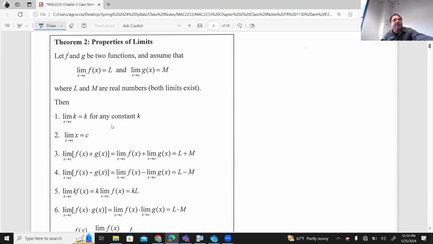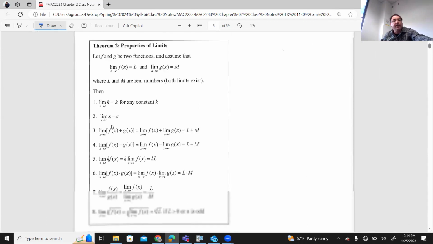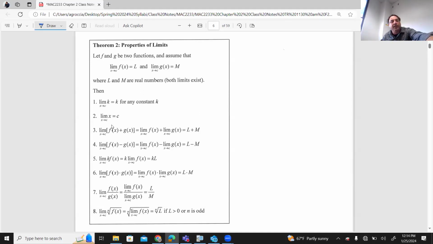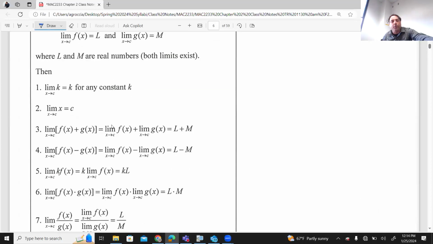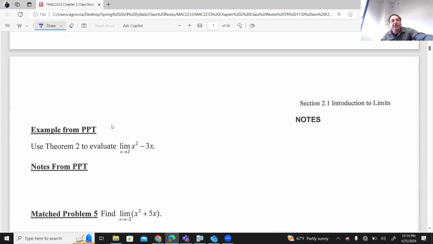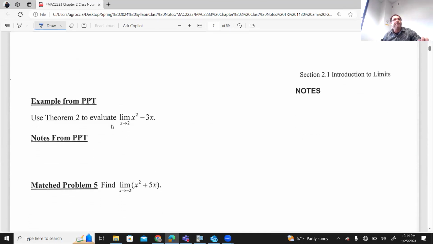There are some theorems, just like when we talked about log theorems, they're nice to know. We're not going to get into them. We're going to kind of use them as we go, but that's just one nice table of all the theorems. Nothing too crazy that we need to worry about. You're going to start to get to a certain idea. And the idea is, if there are no problems, you just plug in the number. If there are problems, then we have to investigate.